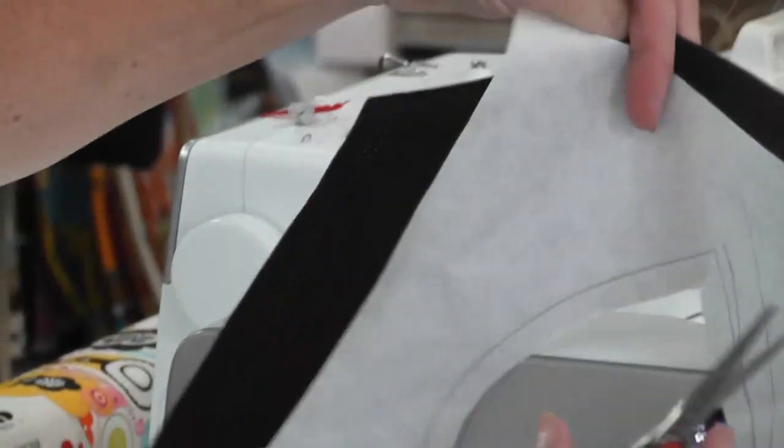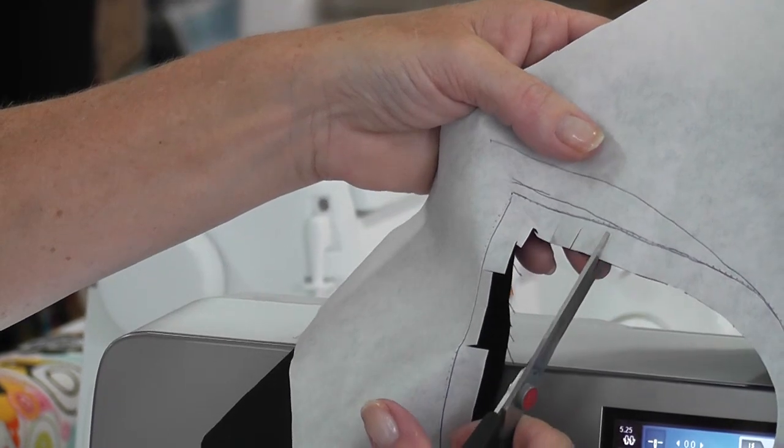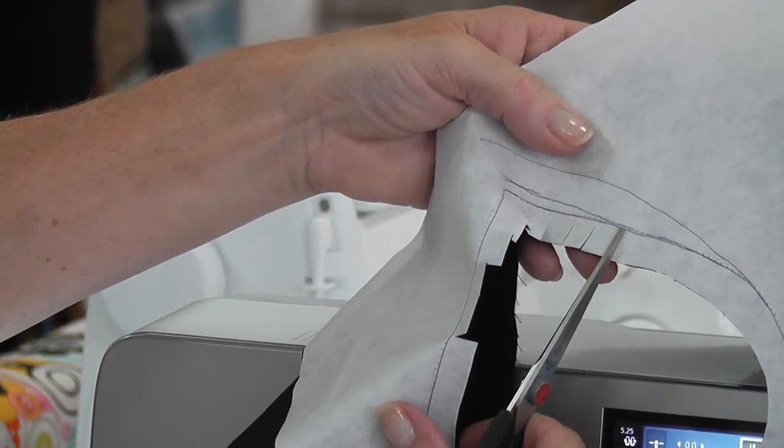If I come on this side, maybe it'll be easier for you to see. So you're cutting all the way back. Look at my beautiful lines. Don't worry about those. They're all going to... Oh, I did this the other day.